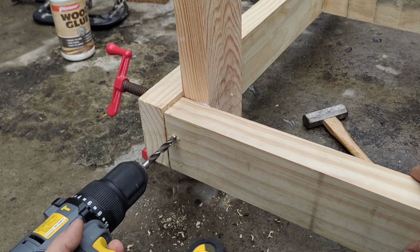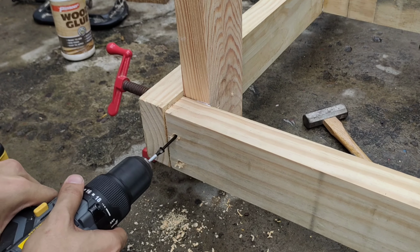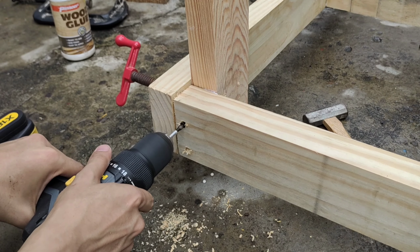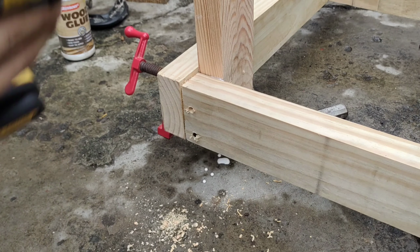So as you noticed, I did screws from the inside and one from the outside. I did this to make sure that it is really sturdy, one from the front and one from the side.